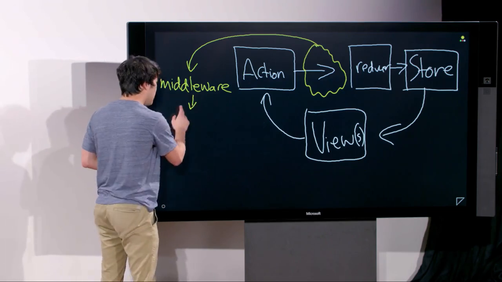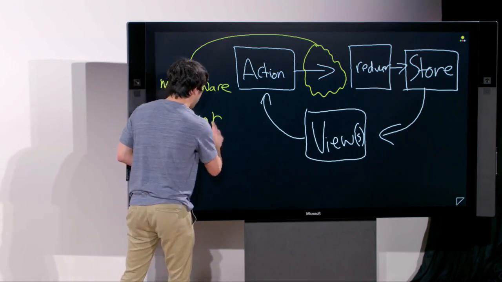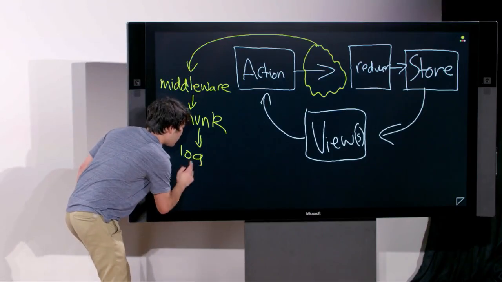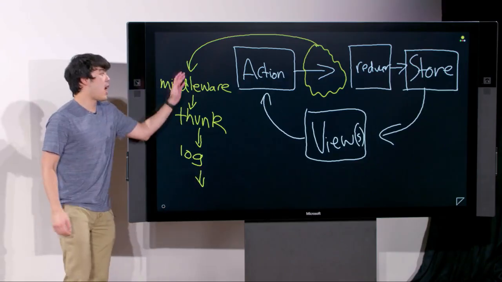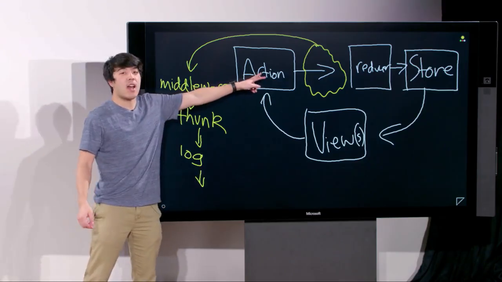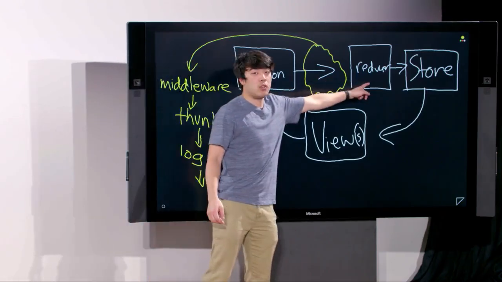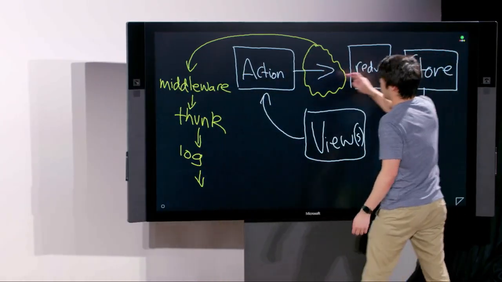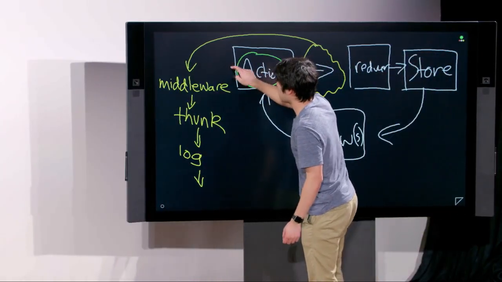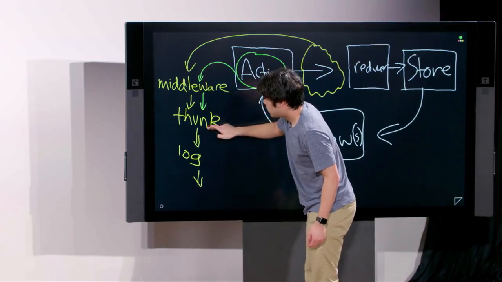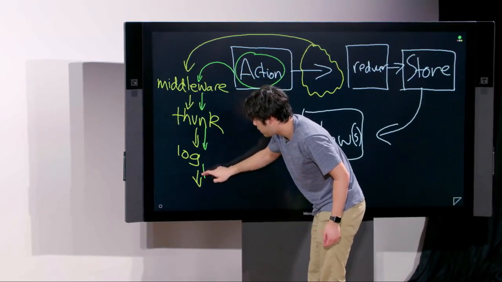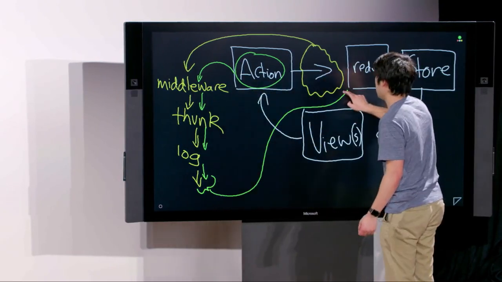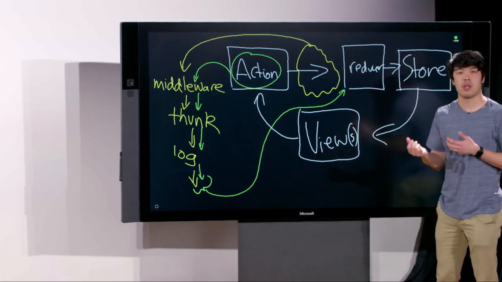We could have our thing called thunk. If we wanted to log all of our asynchronous actions, maybe we'll log things as they come through this middleware. And so when we get an action, rather than going directly into the reducer, we have the chance to pass it into this middleware chain. So this action gets passed through all of these functions, and then only here does it get passed into the actual reducer.